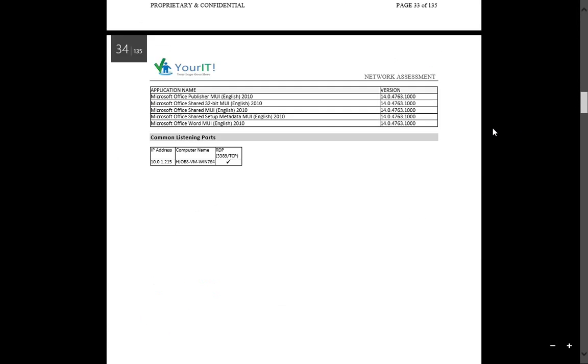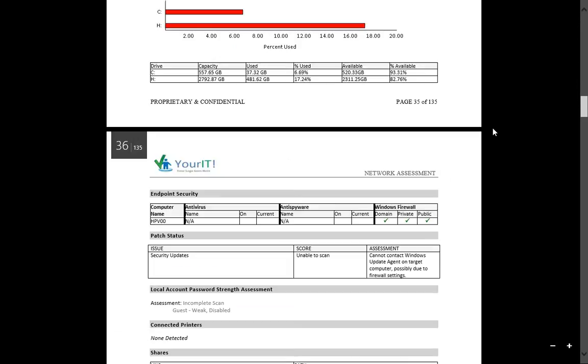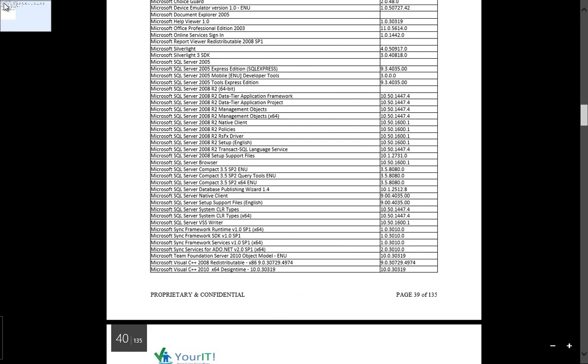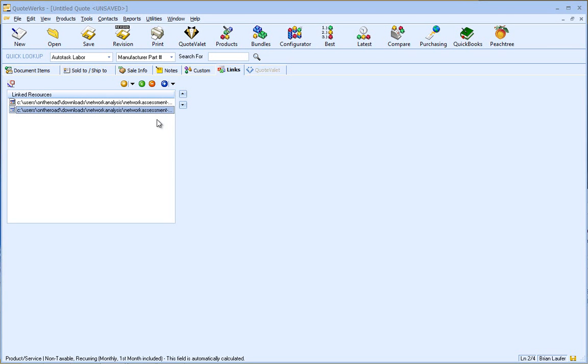There's quite a bit of detail in here. It's great to include when quoting to the client. That way you've got plenty of detail backing things up. Scanning through here, I've already taken a look at this report. It looks like there's probably at least two servers that should be replaced. So I'm going to quote that as well. And of course I'll be quoting them my managed services as well, so they will never be this far behind in their IT needs there.